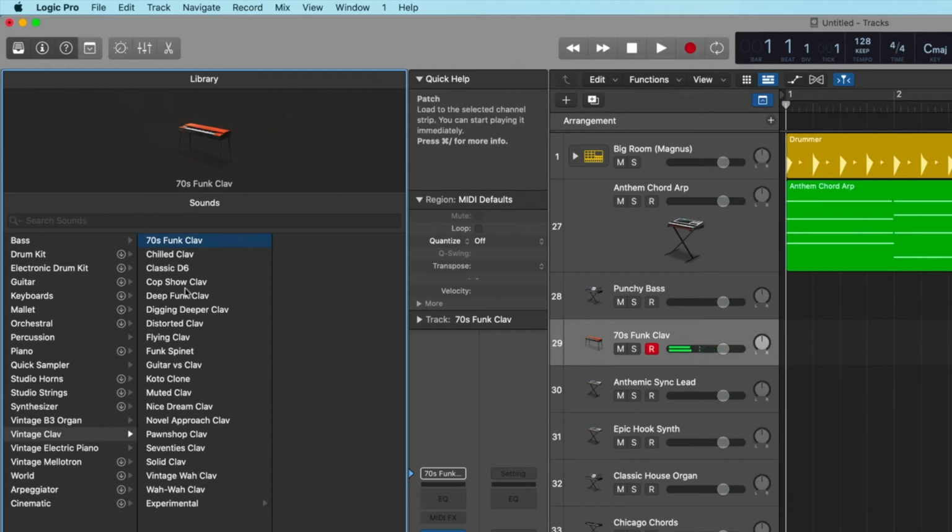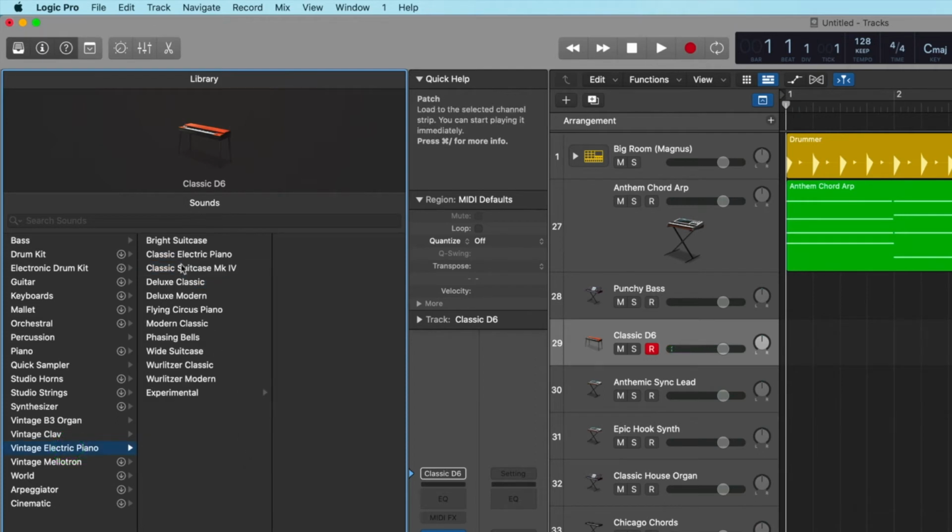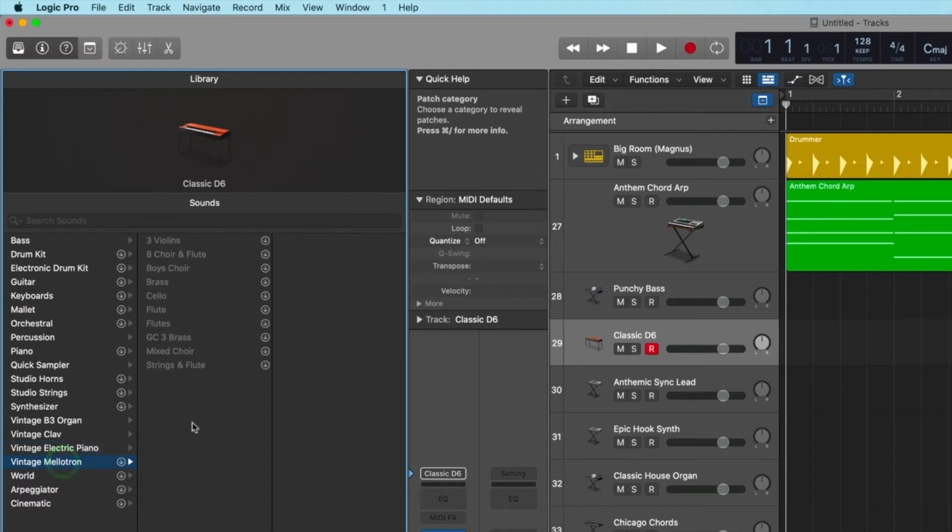Or how about classic D6? Yeah, vintage electric pianos. These are basically all your Fender Rhodes and Wurlitzer pianos. Even Mellotron sounds you can download here.